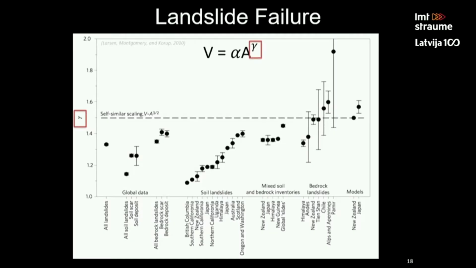We take this whole area that we call the preferred area, which is all of the failures that we can see related to that landslide, and then compute these using this area and the volume of the deposit. This is showing the way that the terrestrial landslides plot out, where soil landslides generally cluster down here at a lower value, and these bedrock landslides are at what's called a self-similar scaling of 1.5.